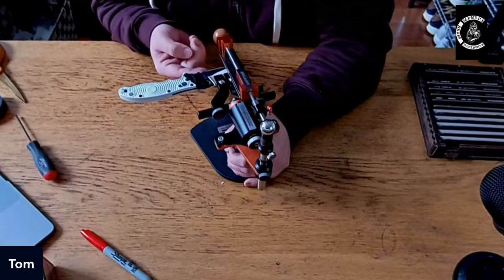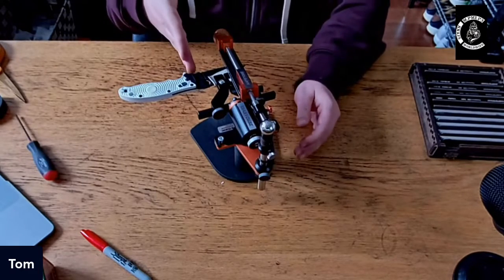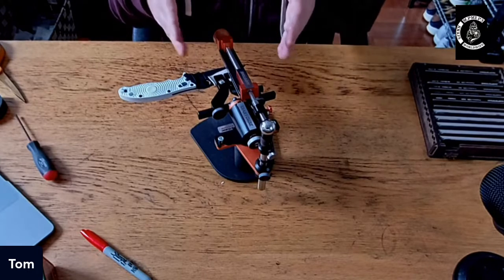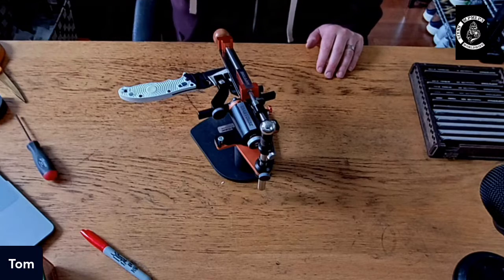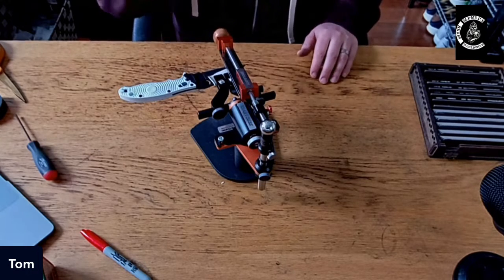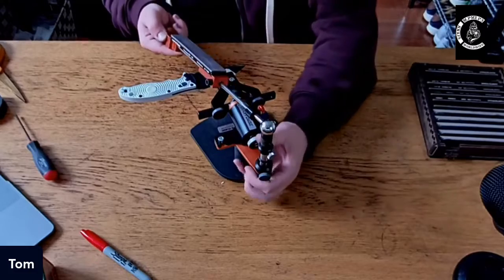There we go. And then we're creating a heel. So there is a difficult spot on most Spydercos to get. The heel is one thing, is to get a nice square into your edge. But on most Spydercos I see from Golden anyway, there is a little divot that happens right in front, a quarter inch in front of the edge, that'll have a little Sharpie still in it. So you just got to keep on scrubbing on that spot to get that to go away and even everything out. So let's make sure my stones are all clean.